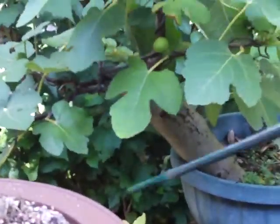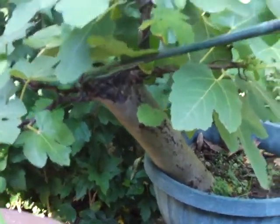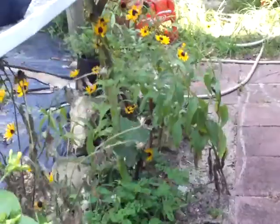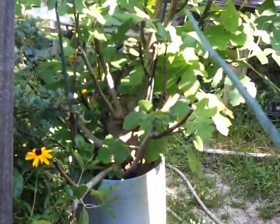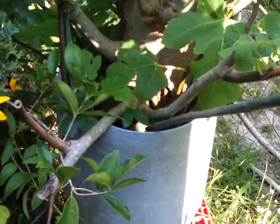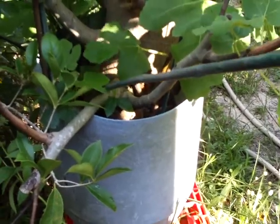But that's just one of the plants that I'm working on. And as a matter of fact, today I did a lot of air layering and cutting up of figs, Zelkova. Right here we have a big rooted cutting of a fig tree. I tried just letting it root on its own, and I had a big pot on it trying to air layer it off. I let it run for 2 years.